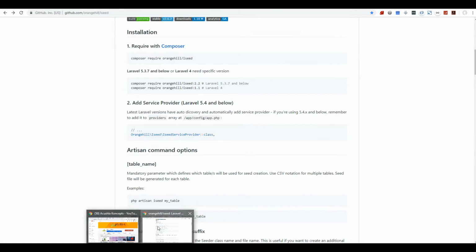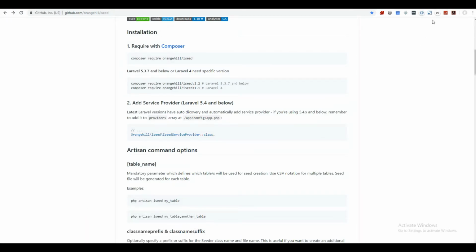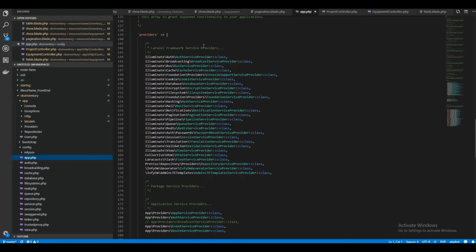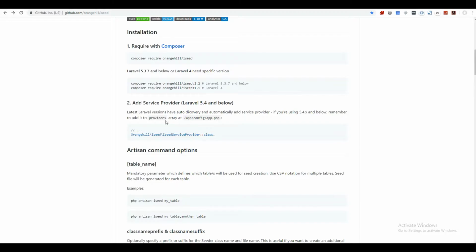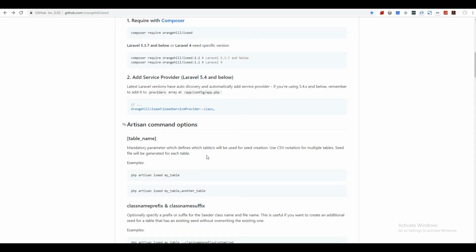What did they say we should add? The Orangehill iSeed service provider. Oh, if you are using 5.4.x and below, remember to add it. My current version is 5.5, so I did not need to add it.